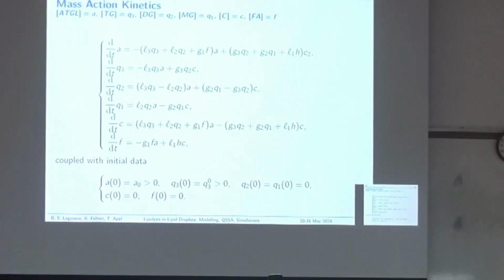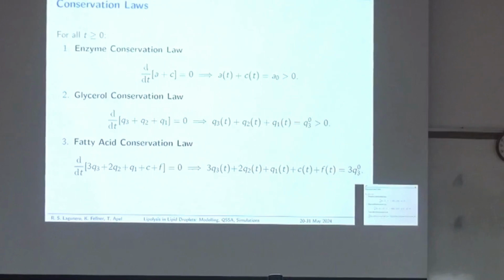and we had exercises yesterday about constructing, writing the equations for a mass action system. And in my case, I have this. So this system, it's just an overview, and this system satisfies 3 conservation laws. So first, I have the enzyme conservation law. Of course, we know this already. You can easily see this.